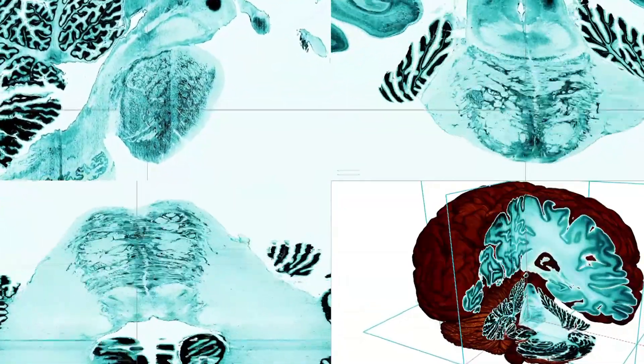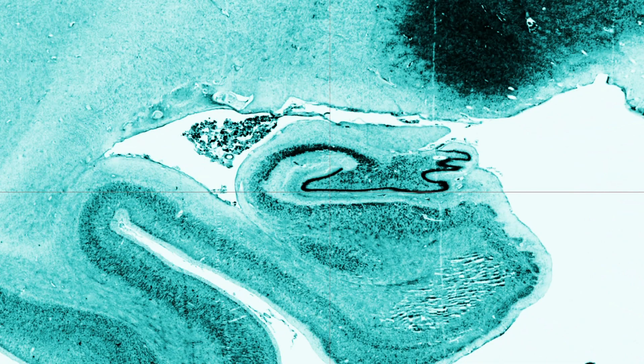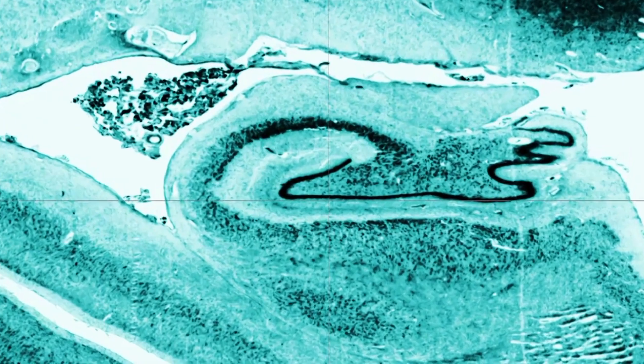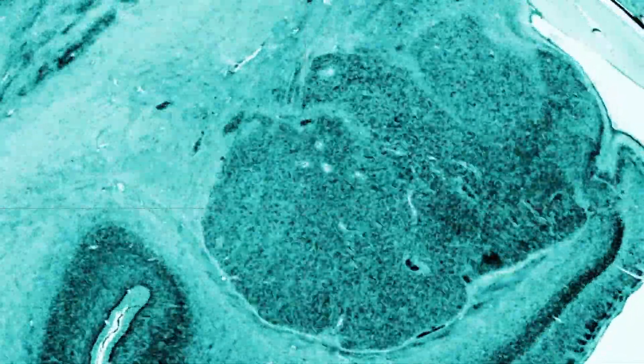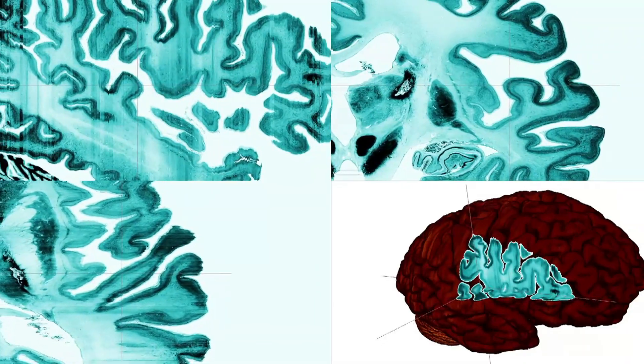The brains of humans are essentially the same, though there are subtle differences reflecting our genetic inheritance and experience. We found out in recent years, quite fascinatingly, that the brain is very plastic. Just as an example, if you learn to juggle, your brain changes — part of the areas involved in visual-spatial processing and motor coordination are strengthened and get larger. Imagine it throughout a lifetime; we all have different skills we've developed, so our brains adapt and adjust. Those differences tell us a lot about brain function, especially for researchers searching for cures for diseases affecting the brain.